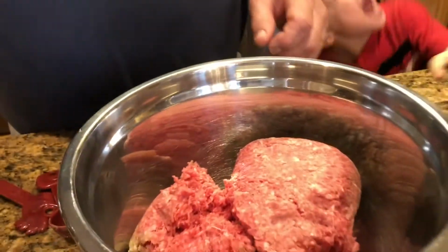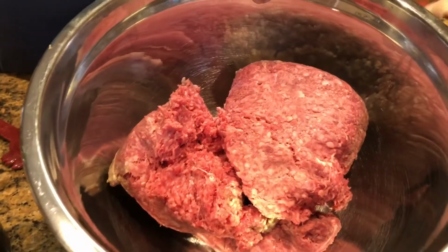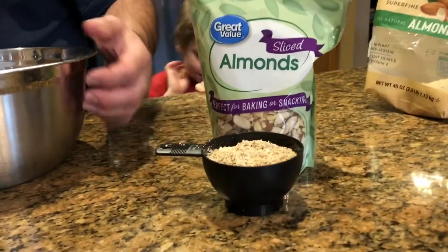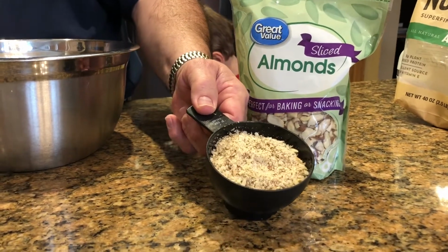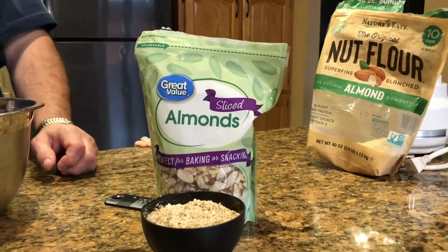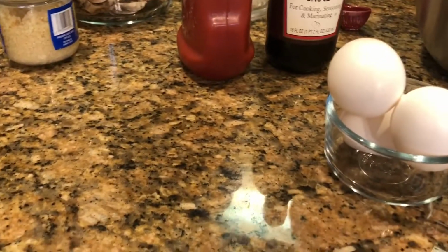Today we're going to make some Salisbury steak, keto style. Okay, our ingredients for this recipe, I've got about 2.5 pounds of ground chuck. I've also got some almonds that I've chopped up kind of coarse, about a cup of that. We'll use that to bind it, and we'll use 3 eggs to bind it. That's our hamburger.